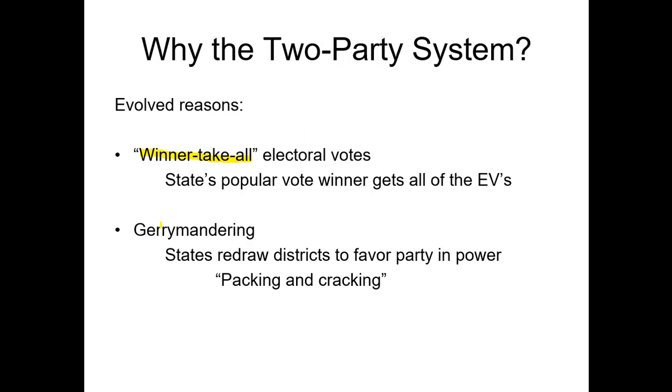Another thing that is very important is on the state level. We know that the state legislatures are tasked in the Constitution to come up with those states' voting systems, and that means also drawing their congressional districts. So states have to redraw these districts every 10 years when a new census comes out, and the party that's in power at the time of that redrawing will have a very big advantage in getting the new district map approved so that they can stay in power.